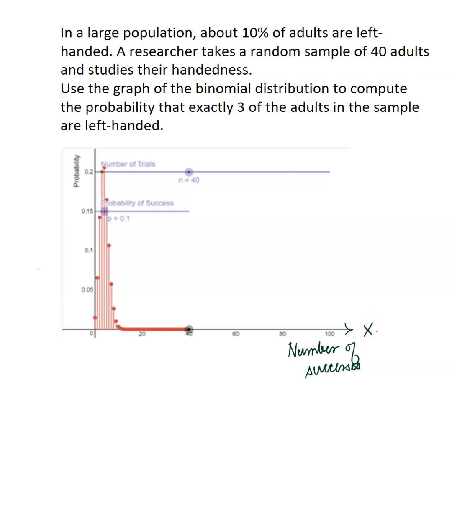Because that is your x, right? That's your random variable. That's the number of successes. So we have 1 success, 2 successes, 3 successes. So it is individual. You don't have any success between 1 and 2, or between 2 and 3, such as 2.5 successes, or 2.79 successes. Right? That will be meaningless.